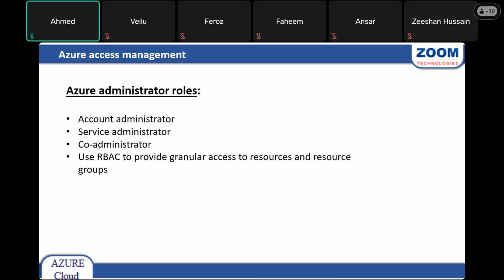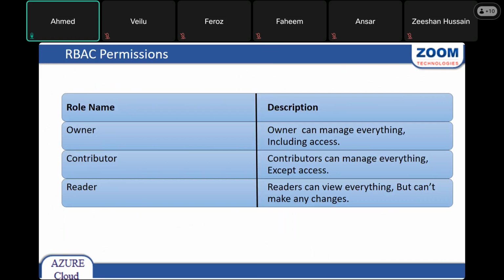Okay, so when you're applying the RBAC, we have these default 3 permissions, guys. Default 3, but a fourth one also is there. As per your requirement, you can use it. For example, I'm giving the permission to John to manage resource group 2, guys, here. I want John to manage my resource group 2. But what permission do you want to apply? So guys, we have the permissions reader, contributor, owner, guys. So what is the meaning of reader? So I'm giving John the reader permission on the resource group, guys.